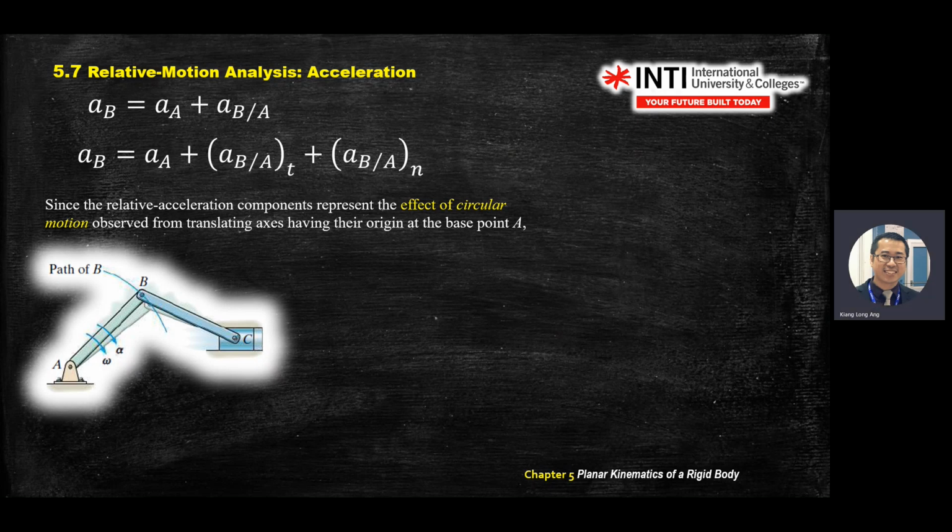So we have given this mechanism. A linked to B, B linked to C. You are given the action as clockwise. How does point C move? To the right. How does point B move? Go down in the curvilinear motion. How does point A move? It doesn't move, but what action does it have? We have a fixed location with a rotation.